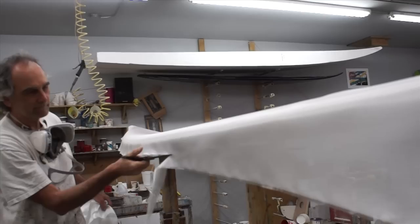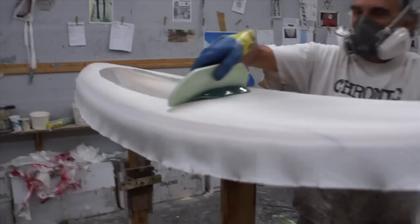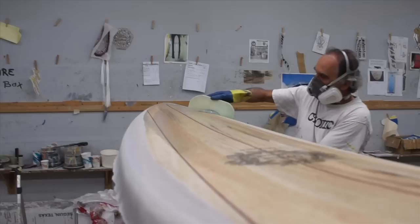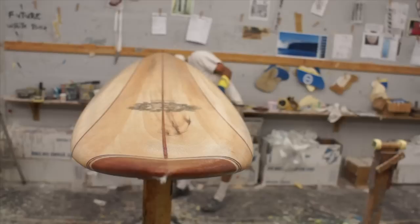We're just going to work the resin back and forth and make sure we get it fully covered. Once it's cured outside, we're going to bring it back in, pull our cloth, and cut our cloth again. We're only doing a single layer on this as well because it is a balsa wall hanger — these are very rigid blanks and there's really no need to do more than a single layer of cloth. You want to make sure you're still practicing proper techniques: fully saturating the cloth, working the resin back and forth, having a nice even waterfall, and pulling the cloth tight. You do have unlimited working time, which is nice.